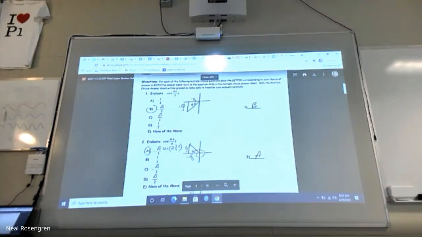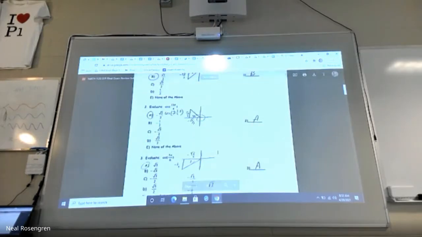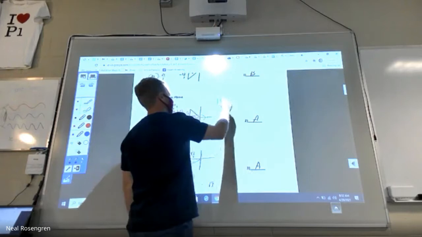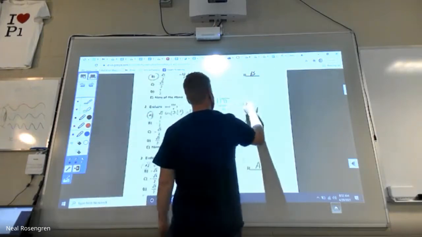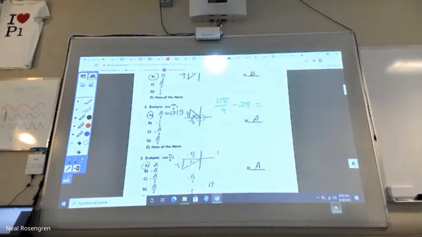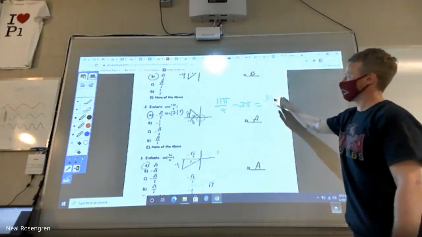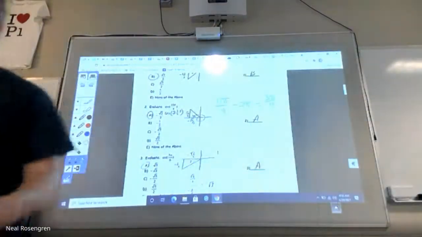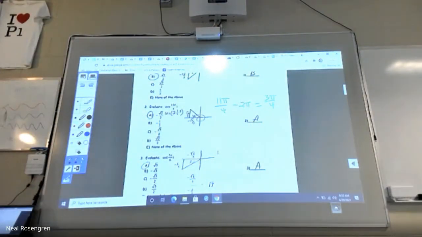How do you evaluate one like number two? So 11 pi over 4, we have to figure out what that is within the unit circle. Obviously that's more than 2 pi around. So what I would do is take 11 pi over 4 and get myself back to the unit circle by either adding or subtracting as many 2 pi's as I need to. And that's 3 pi over 4. So when they ask you to find cosine of 11 pi over 4, they're really asking you to find the cosine of 3 pi over 4.